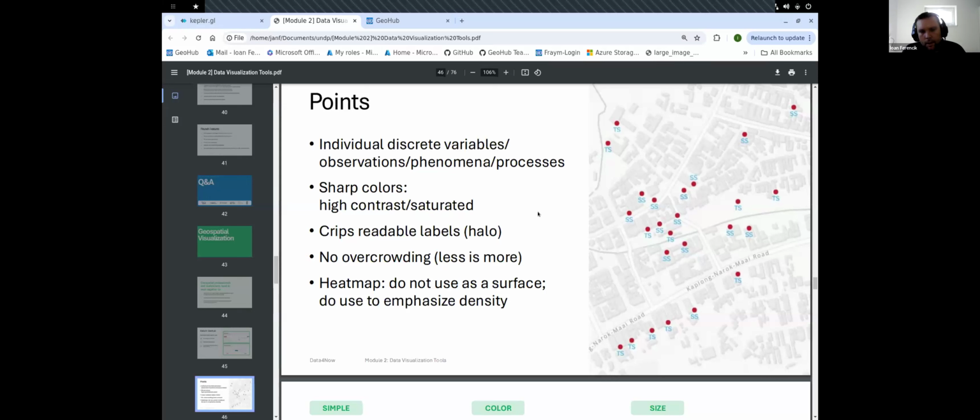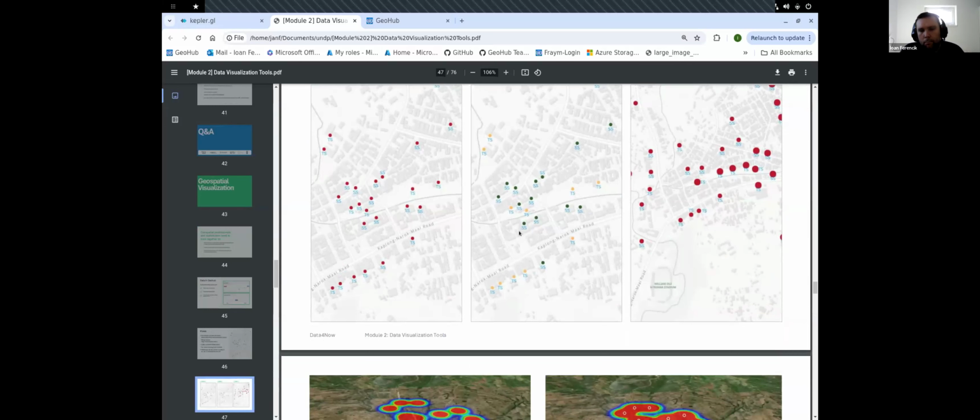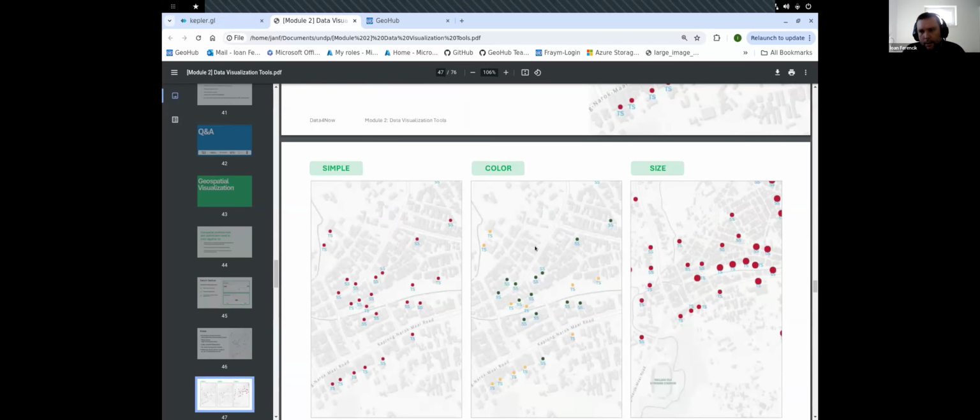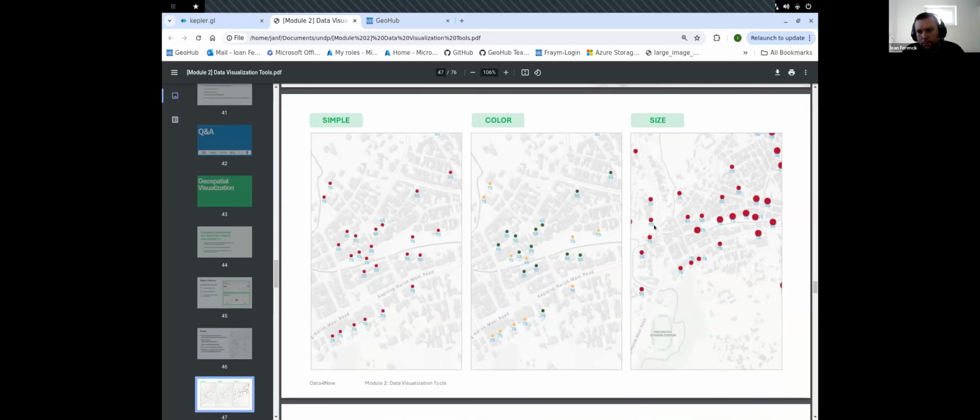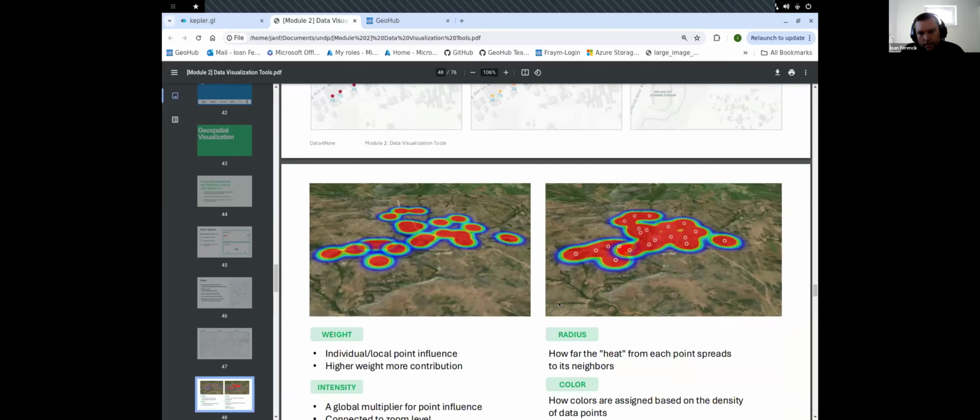As I said, it's very easy to overcrowd it, and we'll see that the platform that we use has some options on how not to overcrowd data. And last but not least, there are several ways we can visualize data. I'm just going to go briefly through them, and then we're going to go quickly into the system to see exactly how we do that. So we can simply show them, we can classify them using color, assigning a different color to every property of the point, or use proportional symbols to represent a property that varies across all this space of points. At the same time, it's very interesting that we can create heat map layers.